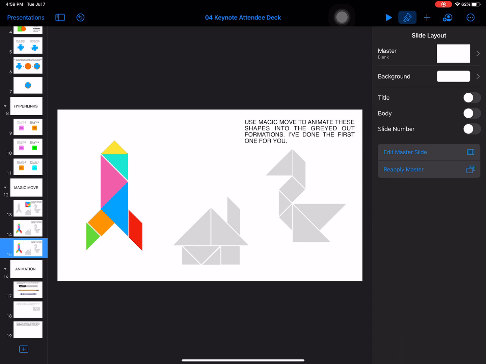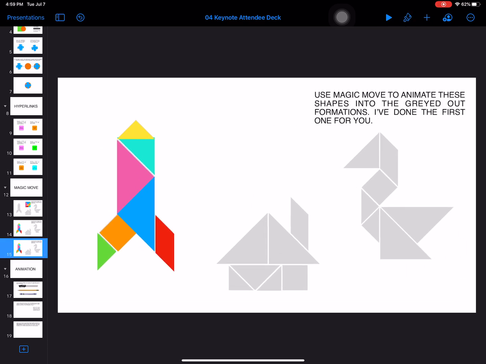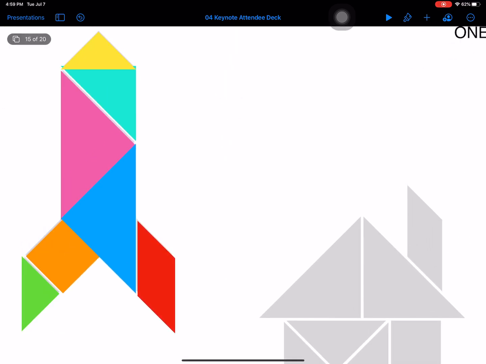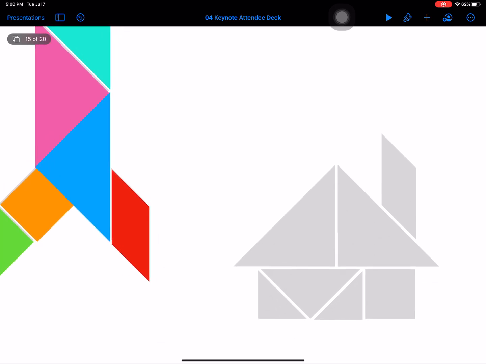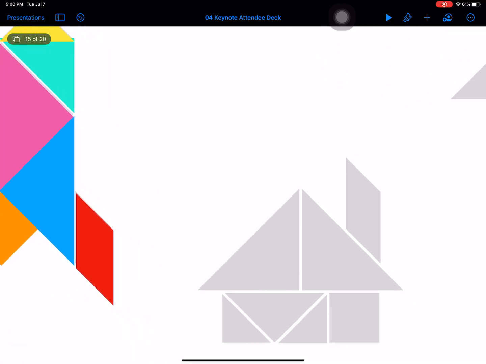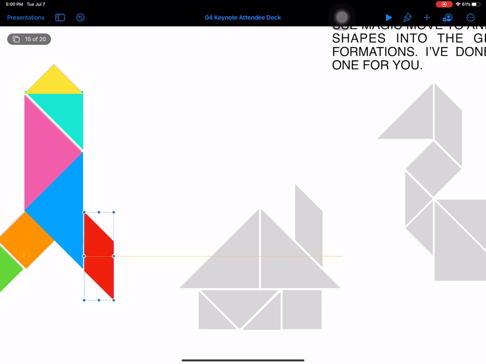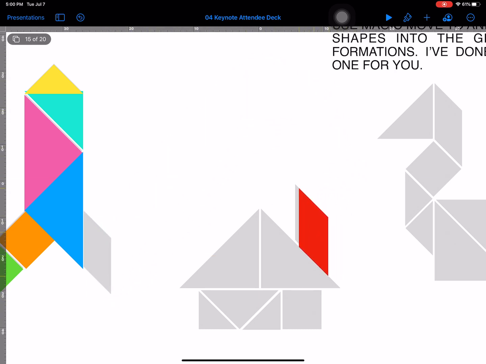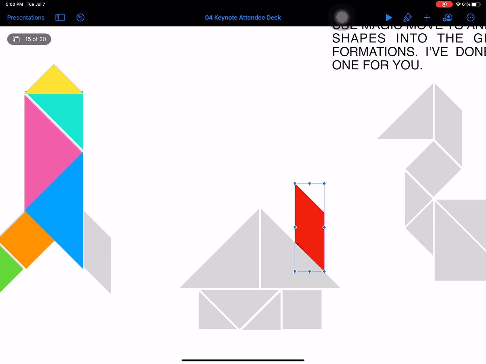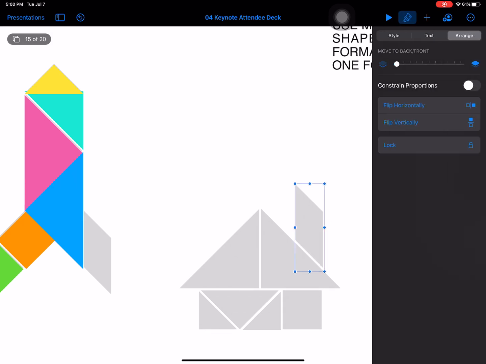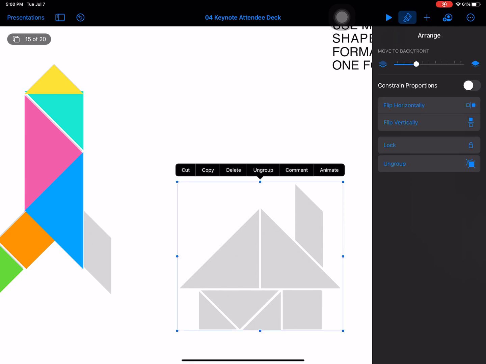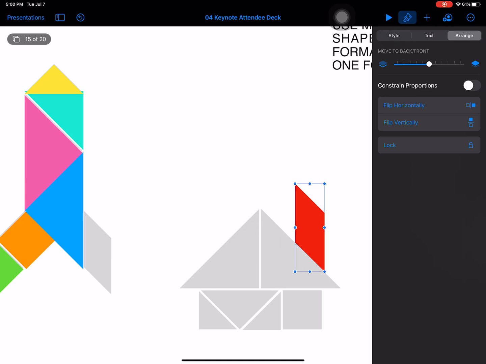I will remove my formatting bar by tapping on the paintbrush so I have a little more room to work. So I'm zooming in on my screen by touching the screen with my thumb and my forefinger and moving my fingers apart from one another. I can move the screen around by touching on the screen with two fingers and moving my hand. I will select the parallelogram by tapping on it and I'll slide it into place on the chimney. If your parallelogram is behind the chimney when you move it, you might need to move the parallelogram to the front. So again, that is by selecting the object, tapping on the paintbrush, hitting arrange, and then moving the object by sliding the move to back front slider.